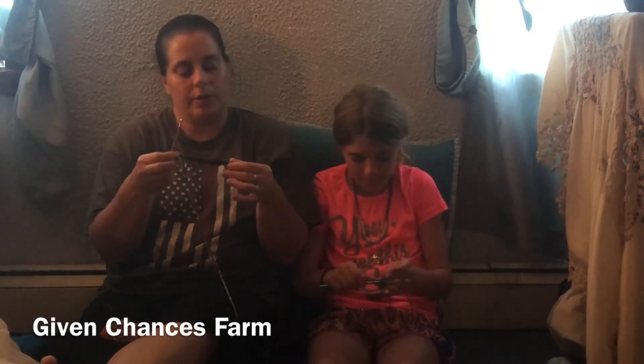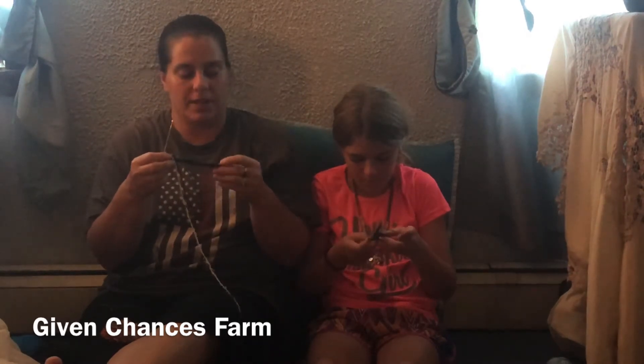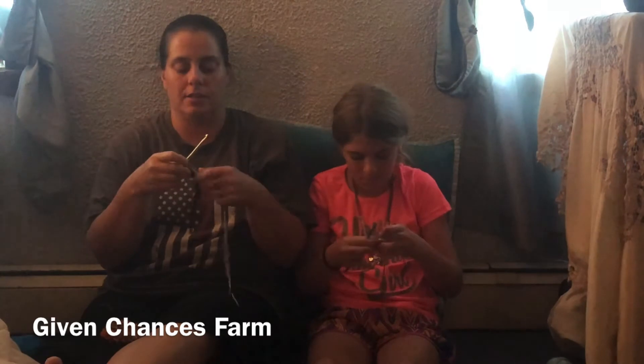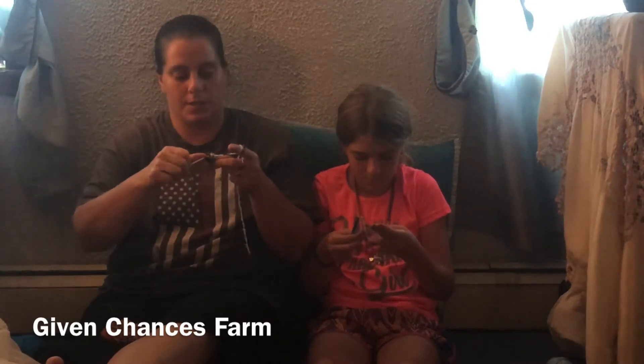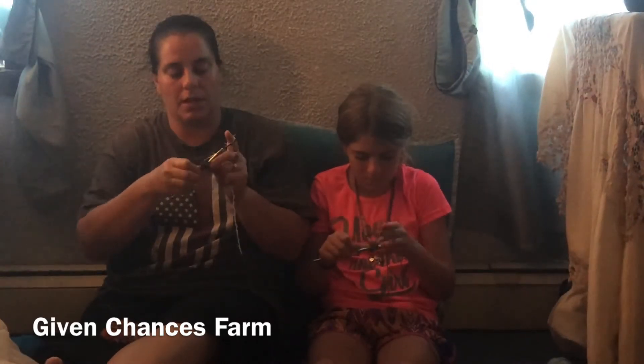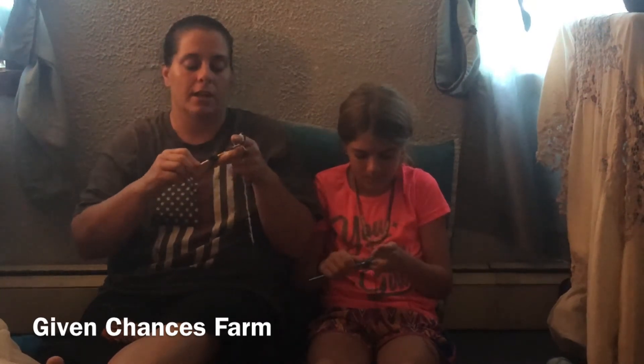On the rectangular or square shape, you want to start out with a single chain — I did 13. When you go into your second row, you'll wrap it, stick it in, not to the last one but more like the 12th stitch, and then pull it through. Keep doing that till you get to the very end. When you get to the end, make sure you add a stitch so it doesn't go crooked. You want to keep that straight line up and down so you get this instead of it going cockeyed.